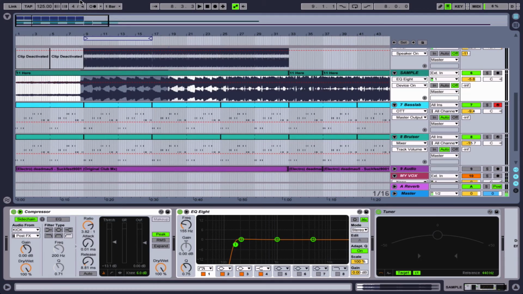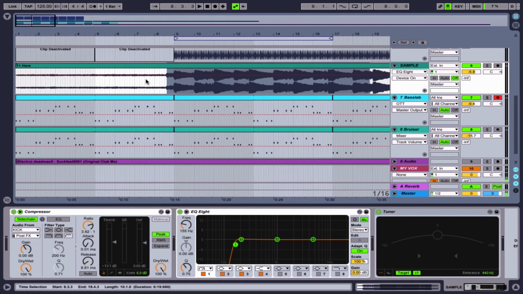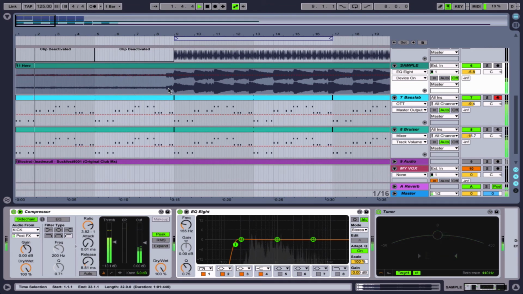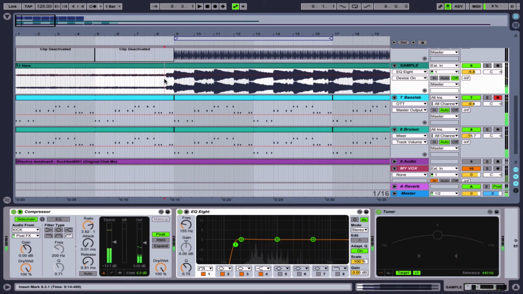So now what we can do is we can also start to use some of those editing skills. So we can use the beginning here. We can probably leave that in the beginning, and then when he starts to sing here, we can start to chop up what he's saying.